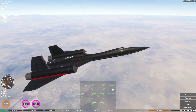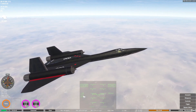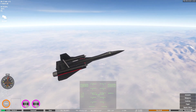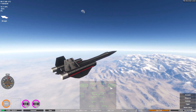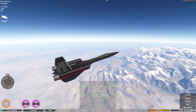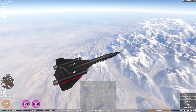We are at Mach 2.72 at 20,000 feet. We are going to hit Mach 3 here - there is no doubt about it. If we keep going we are going to hit Mach 3 very soon. If I hit Mach 3 I'm going to be so happy. We have hit Mach 3 already and it is continuing to go! Will we hit Mach 3.3? I think we might. Although it does seem to have stagnated a little - it is slowing down. Let's continue to climb. It's at Mach 3.15 - it is very, very fast - but it's not quite fast enough. We're about 100 miles an hour too slow. That's really annoying, but it is past Mach 3. I think I'm very happy with this.